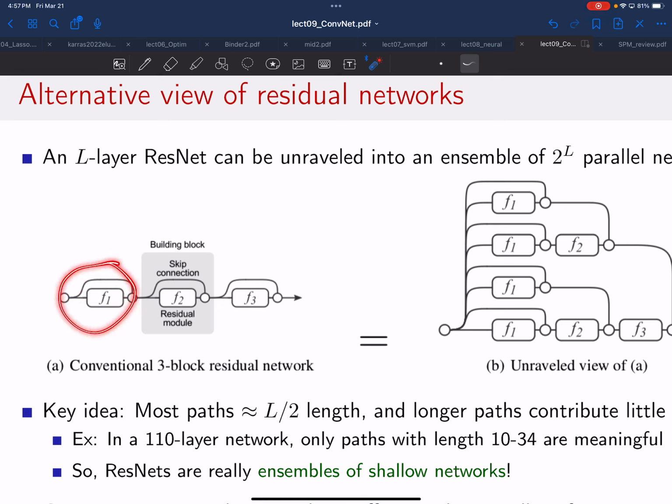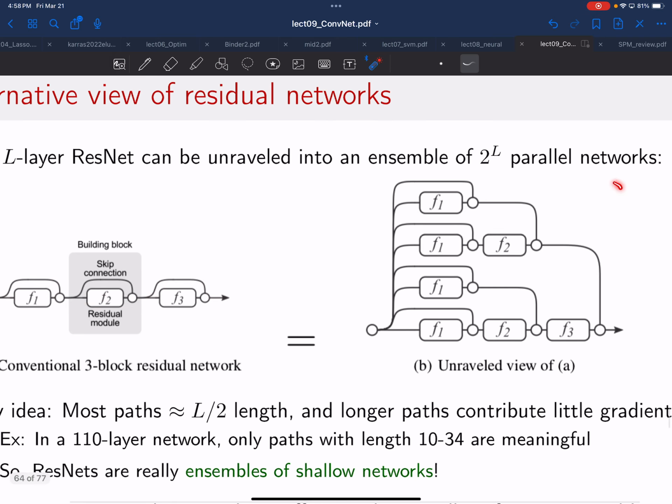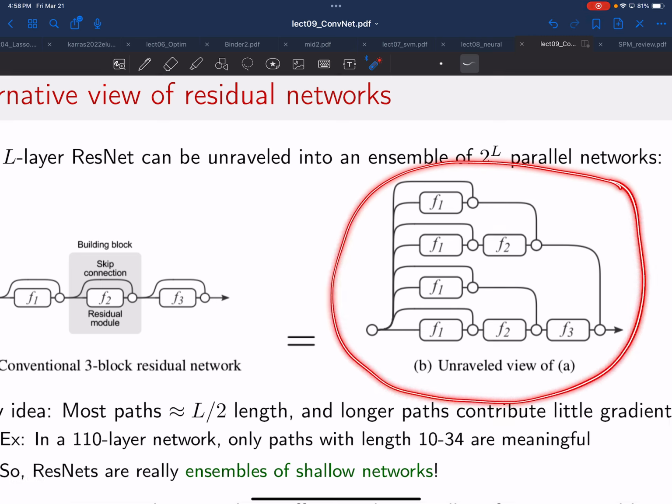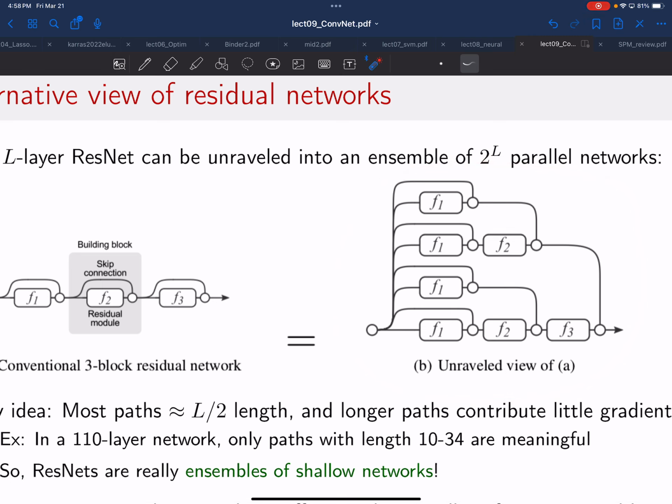And since there's 3 layers concatenated, there's basically 8 different ways the data can flow through this network. It can go through all the skips, or through all those layers, or through some combination. When you count them up, there's 8 of them in total. And here's an expanded, unraveled view of that network when you consider those 8 different ways data can flow through the network. Does that make sense?